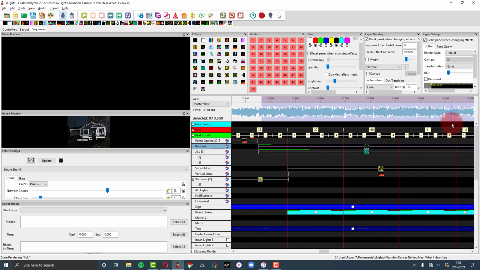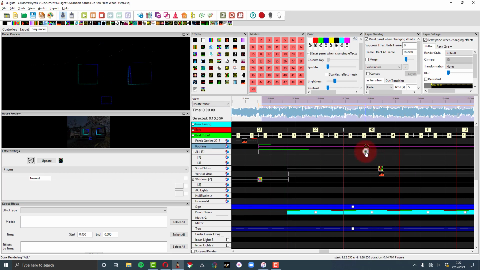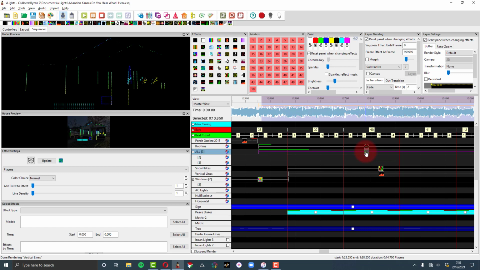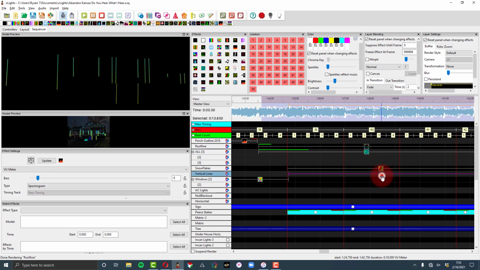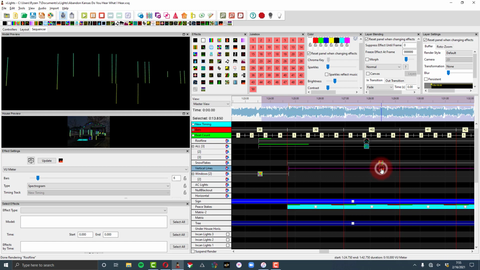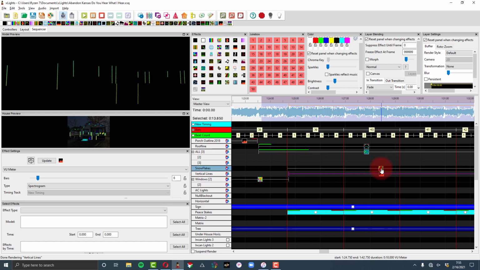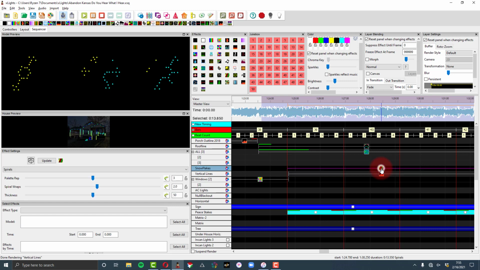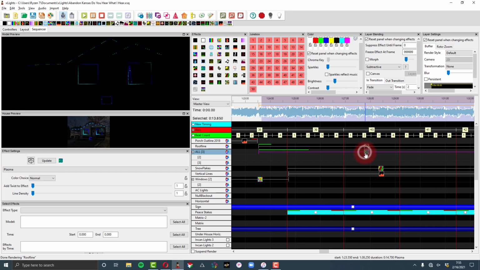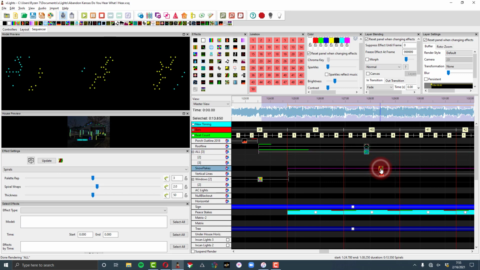If I run some xLights effects across it, just as an example, I've got this nice chasing single strand, a butterfly in the windows, and a VU meter. The only thing that's really reacting to the music and really increasing as the music increases is the VU meter here. But what if I wanted to make some of these other ones increase in speed as they get going? Well, there's a couple ways I could do that.